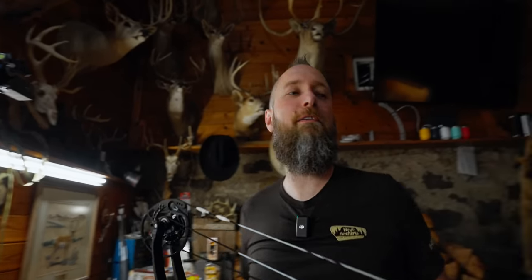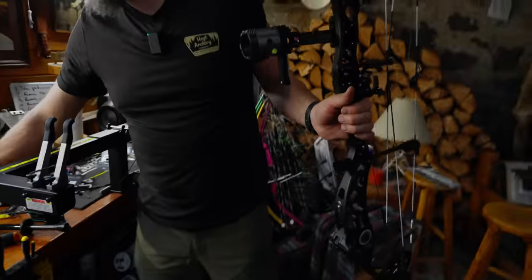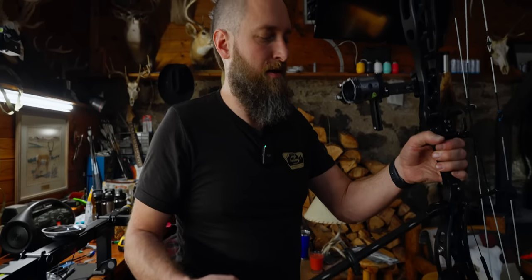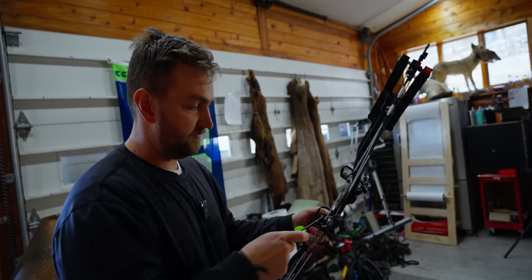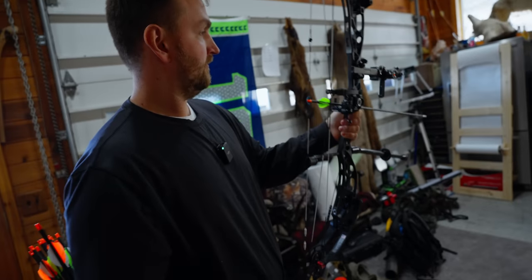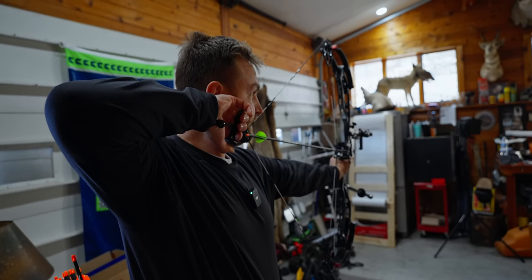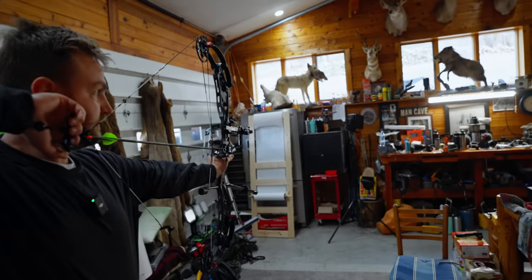He's putting a little 10-degree down angle on there — a little drop angle. Some mad scientist stuff — supposedly holds a little bit better. Let's see where we're hitting. I'll have you shoot from right here first, see where we're at. Probably not terribly far off — it's left but not terrible. Does that feel better? Yeah. Am I on the target? Oh yeah, you're close — just seeing how far off we are at this distance.